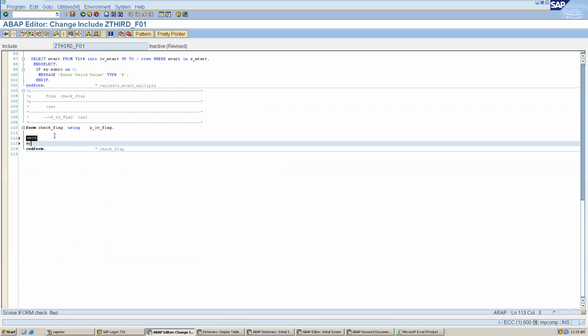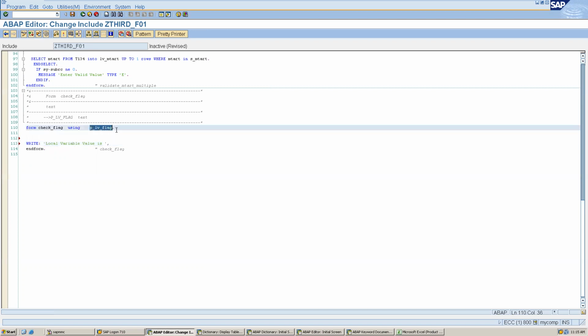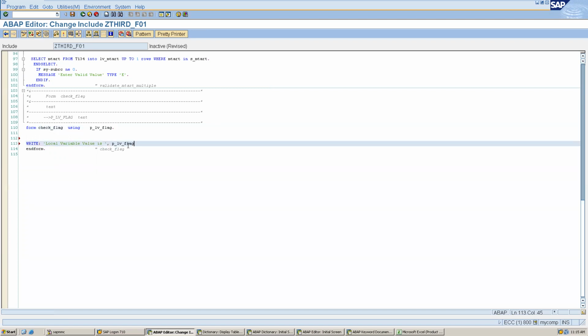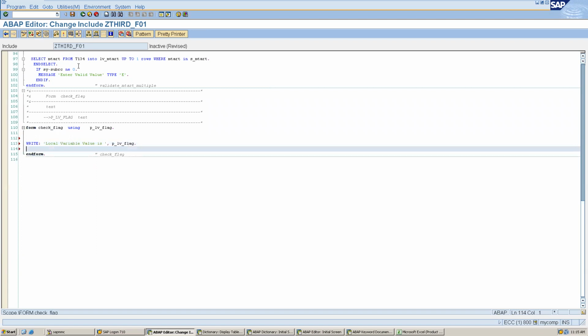For example, I can use write, local variable value is, and we can have the value of p underscore lv flag. That value will be passed into this local variable, or you can say parameter.